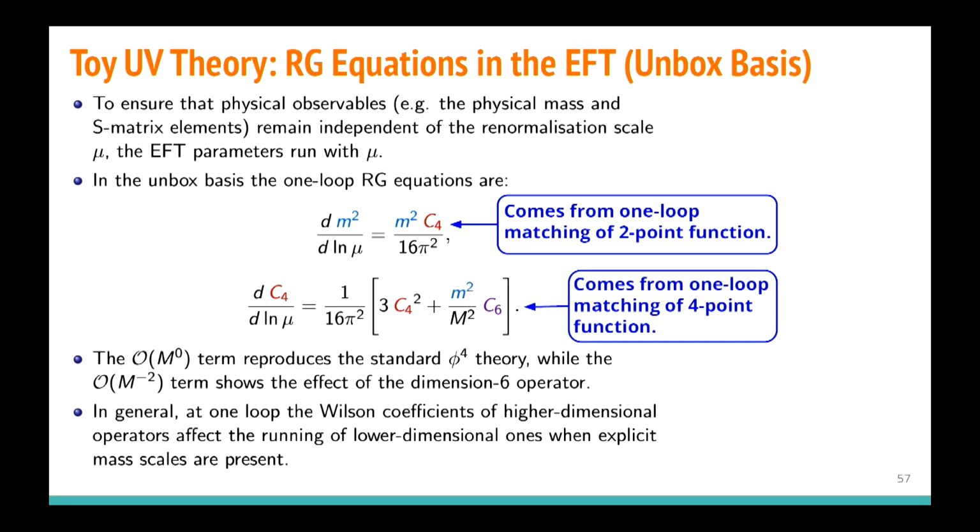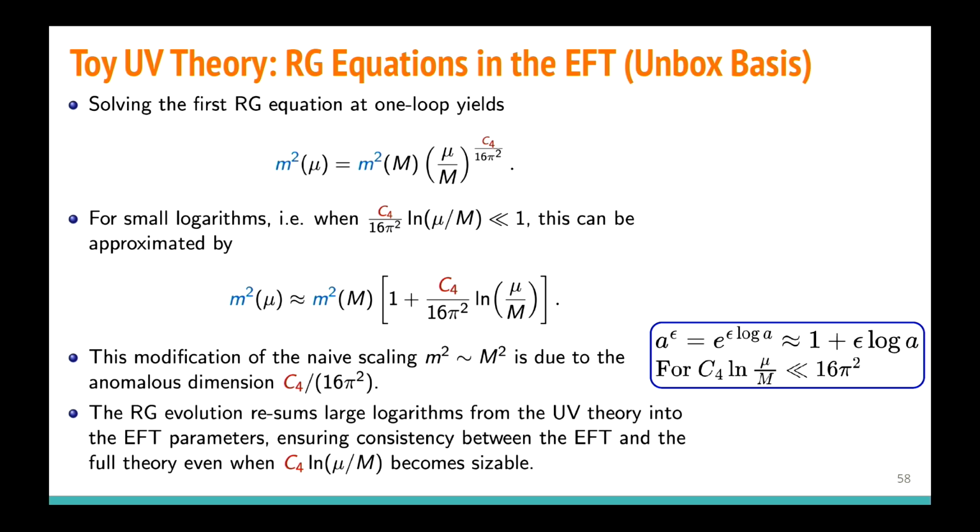So in the previous slide you mentioned that C4 runs and that can also mix with the C6 operator. In the next slide, does this C4 also contain that effect of the C6 operator, or is that so suppressed? Exactly. When we apply the RG running of C4, we see that it gets contributions from the C6. So wherever we use a C4 which has been RG run, it should include the effect of C6 at a different energy scale.